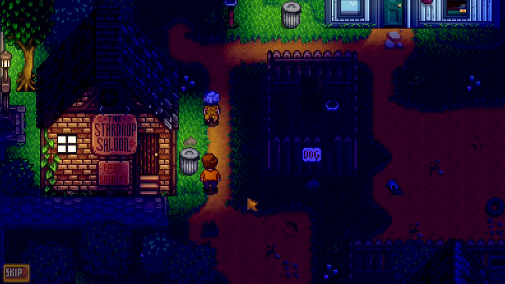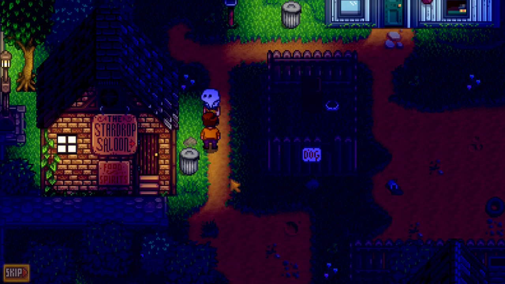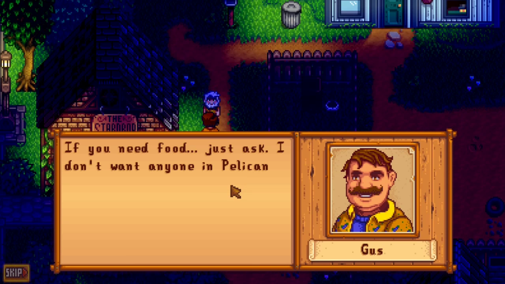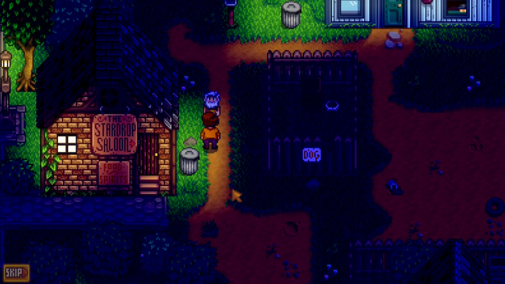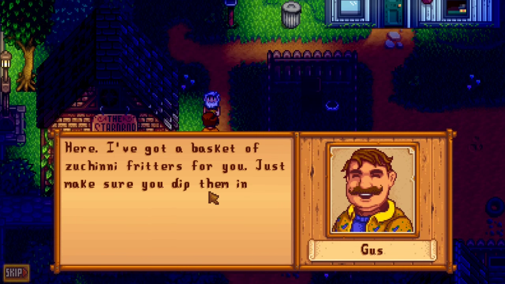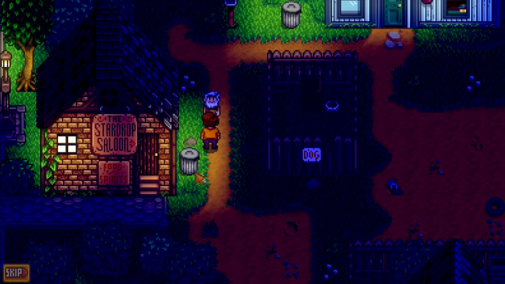Wait. I know what you were doing, Linus. If you need food, just ask. I don't want anyone in Pelican Town to go hungry. Here, I've got a basket of zucchini fritters for you. Just make sure you dip them in my spicy marinara. Go on, take it.